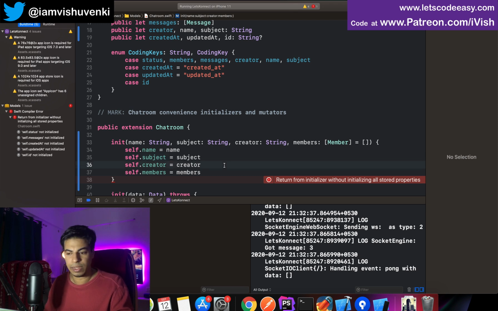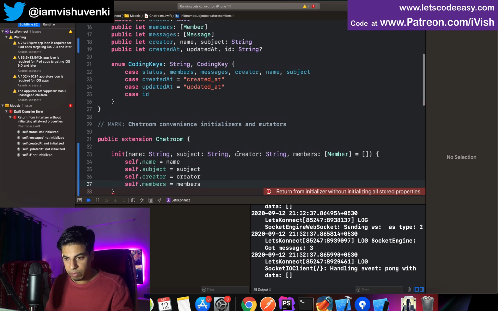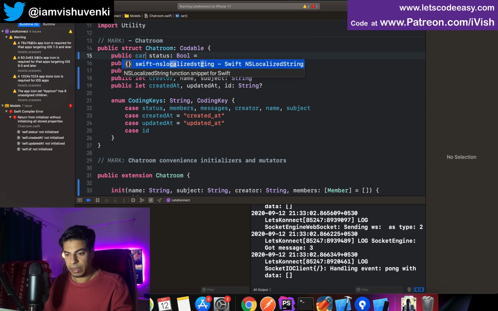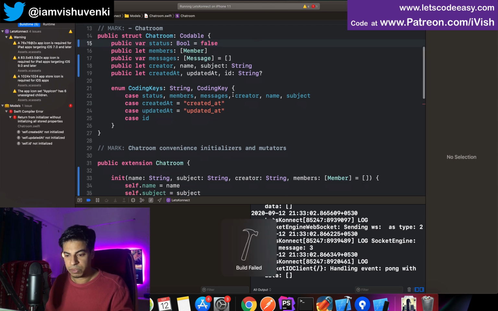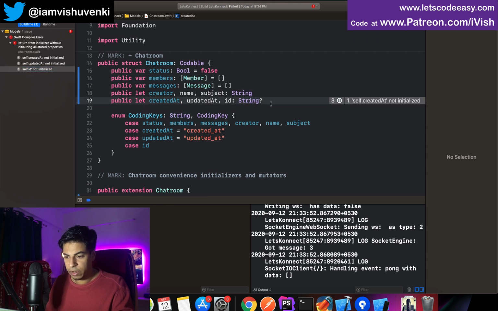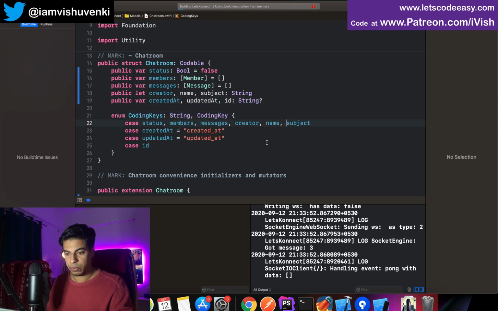And I also need to fetch all the registered members. I don't have many. I need to create some random ones and then try testing that. So member, it's already giving me an error for this messages. There are no messages right now, so I'm just going to instantiate that with an empty array. This can be, again, I can just keep it as false initially, because the server is what keeps this empty or not. Members is going to be a var so that it does not give an error again. These three are not identified, okay, we need to make them var. That's the only change. That's also done. So now it should not be a problem.